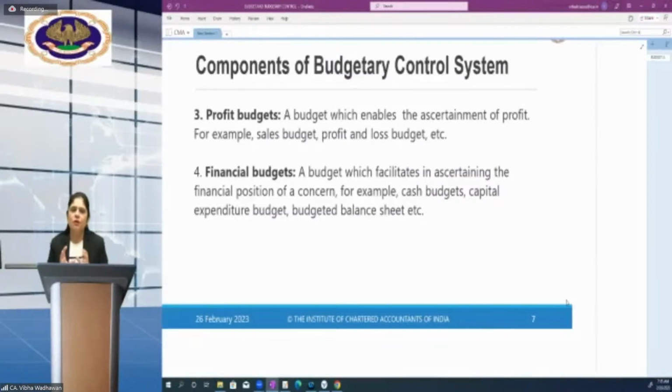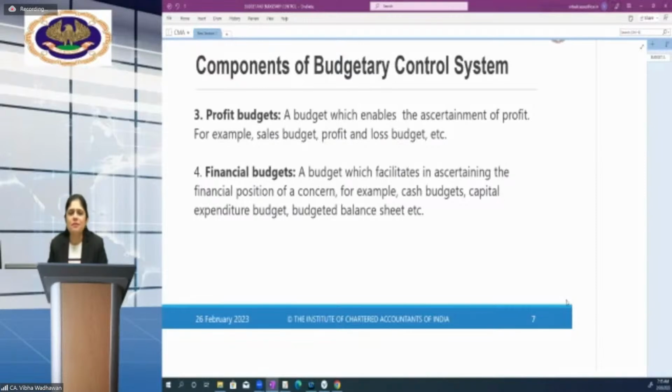All right. So for example, we start with the direct cost, and under direct cost, we start with raw material. Then the raw material budget will be a separate budget. Under the raw material budget, we'll have two types of budget: raw material purchase budget and raw material consumption budget. Then we have direct labor, so we have a labor budget. Then we have all three overheads, administration, selling and distribution, and manufacturing overheads, all these overhead budgets. Then we have the sales budget. In the sales budget, we show the volume, we show the sales per unit, how much sales is expected to happen during that given period of time.